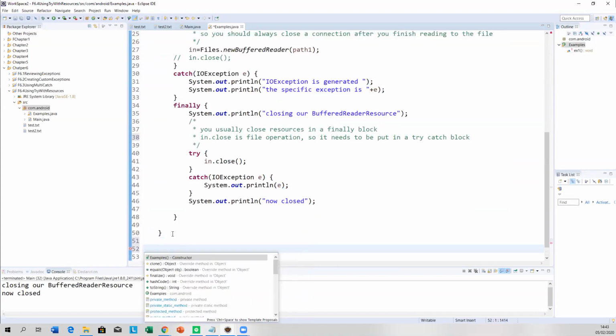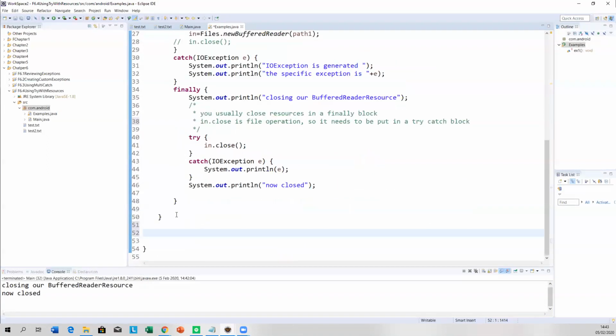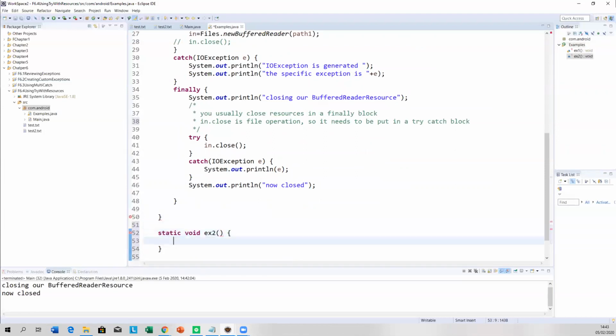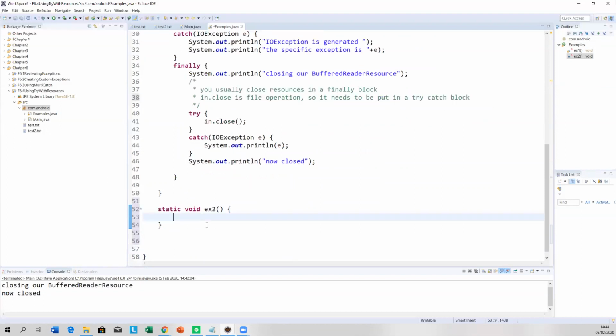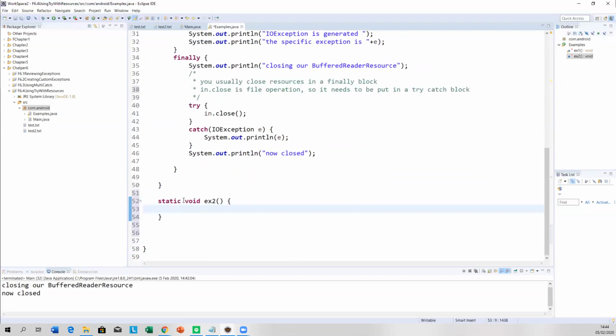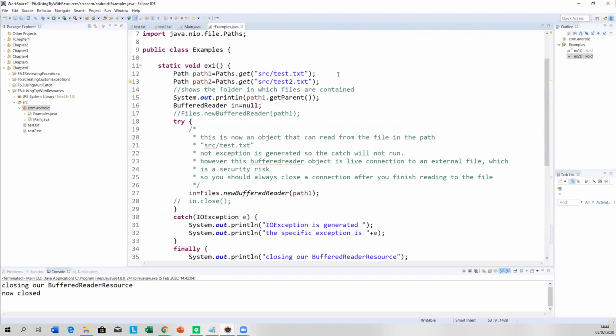Now, it's as simple as this. Again, I'm going to do the same thing again. I'm going to create this path. So copy and paste it down.